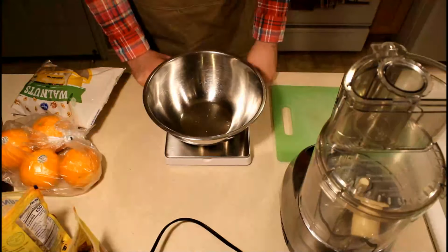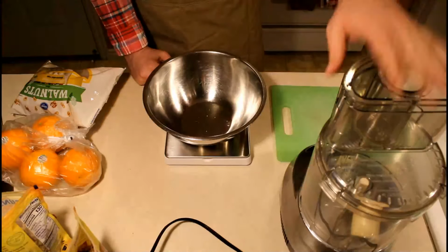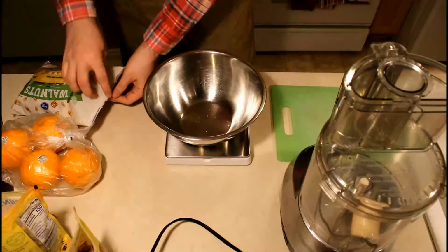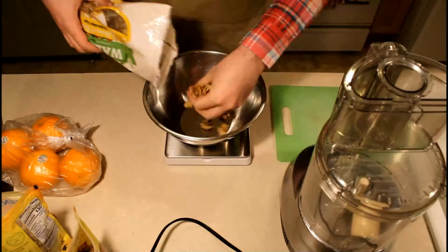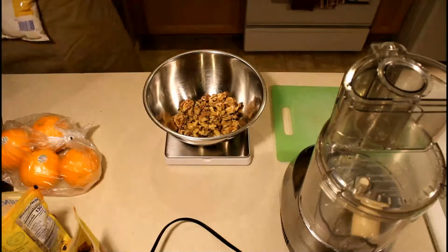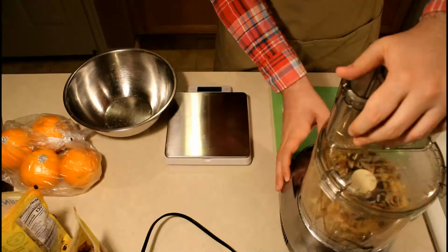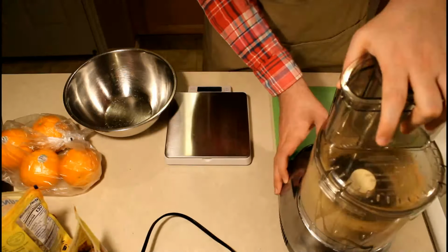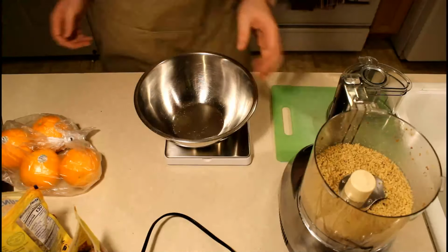walnuts. These should be finely chopped. The best I can get is halves and pieces at the store, so I'm going to actually use a food processor to get them more finely ground. Alright, that should be good.